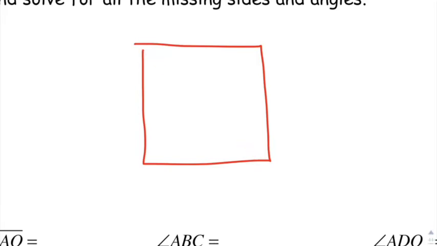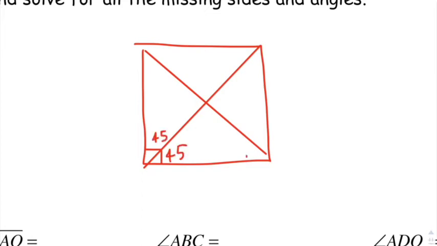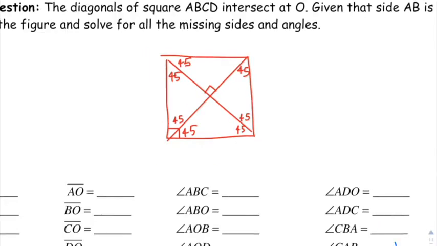All right, so squares, these are a little tricky at first because people say, well, they don't give us any angles going on. But since we know that this is technically a rhombus, and then you also have right angles, these little miniature angles here have to be the same, but then they also have to be 90 at the same time. So you're going to have a bunch of 45-degree angles going on pretty much everywhere, all the way around the square. And then you're going to have a right angle there in the middle, because it's a rhombus technically. So there's all your angles, actually.